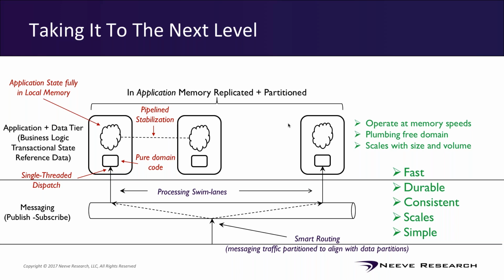Meanwhile, a new inbound message arrives and our business logic starts processing it while we're waiting for the previous transaction to stabilize. So by bringing our state to our business logic, eliminating the overhead typically involved in communicating with an external data store, and pipelining transaction processing, we can really unlock the potential of in-memory computing in a way that scales by keeping our business logic single-threaded and tackling transaction management implicitly. We keep our implementation simple.